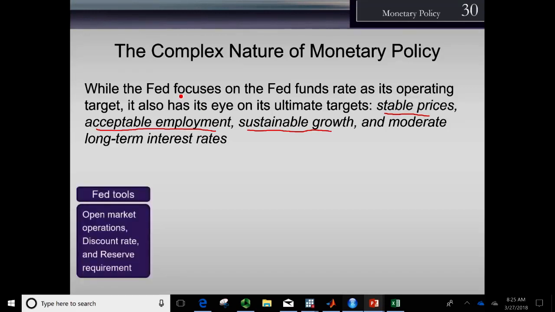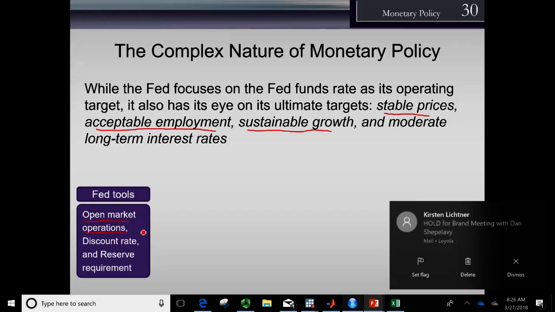So the way it works is that way back here at the beginning of the process, the Fed has these tools that they can use in order to manipulate the liability side of their own balance sheet and create and destroy reserves in the banking system. And we just learned about those three conventional monetary tools. Open market operations here is listed first because that's by far the most important Fed policy tool for manipulating the liability side of their balance sheet.